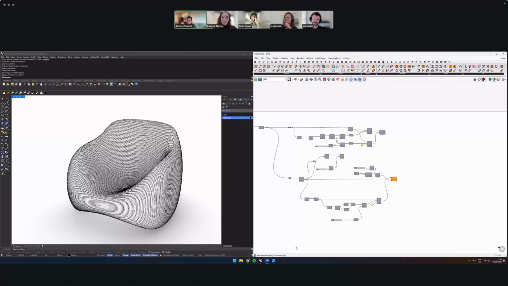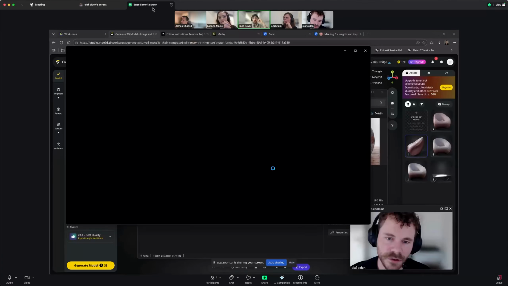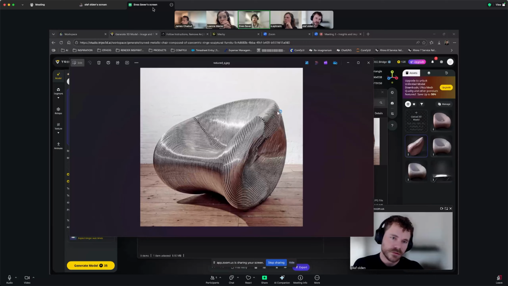Well, I think Rhino, because of the algorithm, you have more control. But AI is growing. I was impressed with the back seat change. Yeah, that was quite good actually. If you go back and forth between the two images, it only changed that part, which is impressive for AI, because sometimes AI changes everything. How did you do it actually? Did you paint over it and then upload a new image? I did paint it a bit, but I also gave it the prompt.